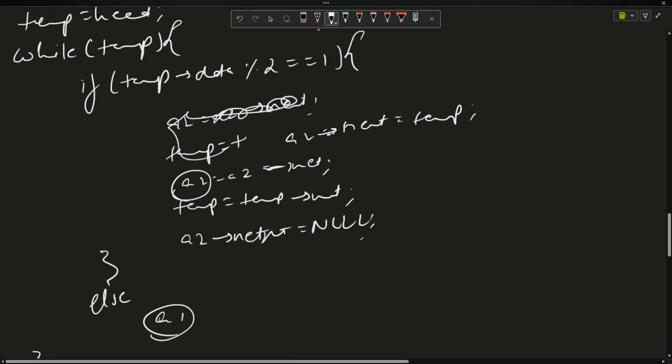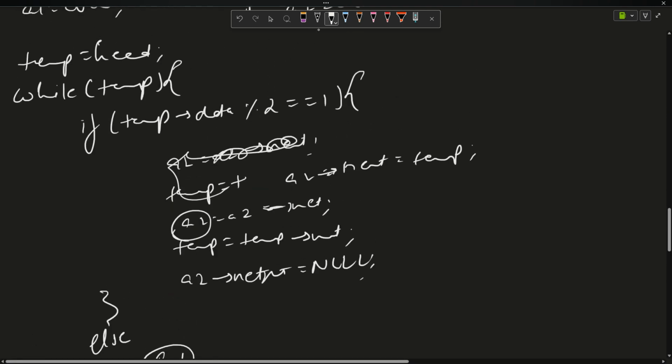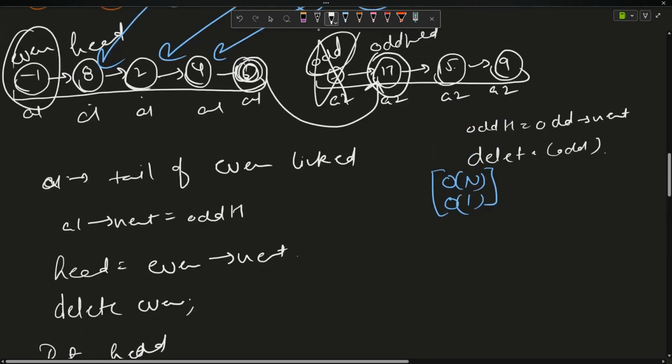Now I think that showing the code to you will be much easier than writing the pseudocode, because these are actually very same, right? Okay, now let us move to the code.